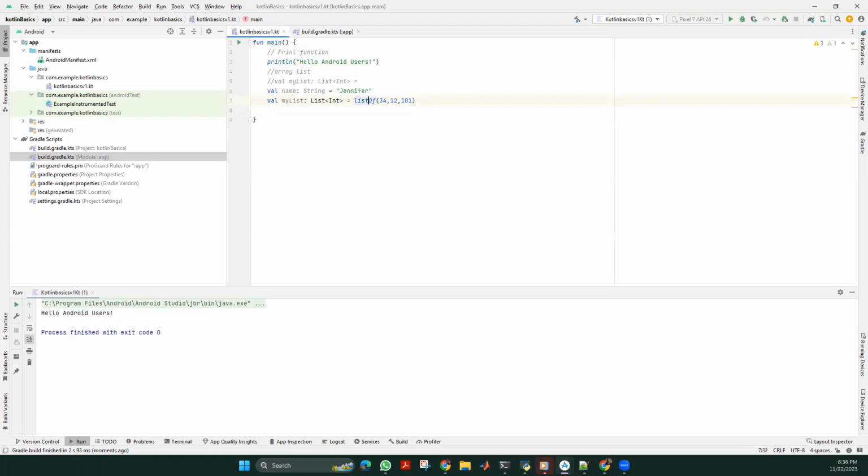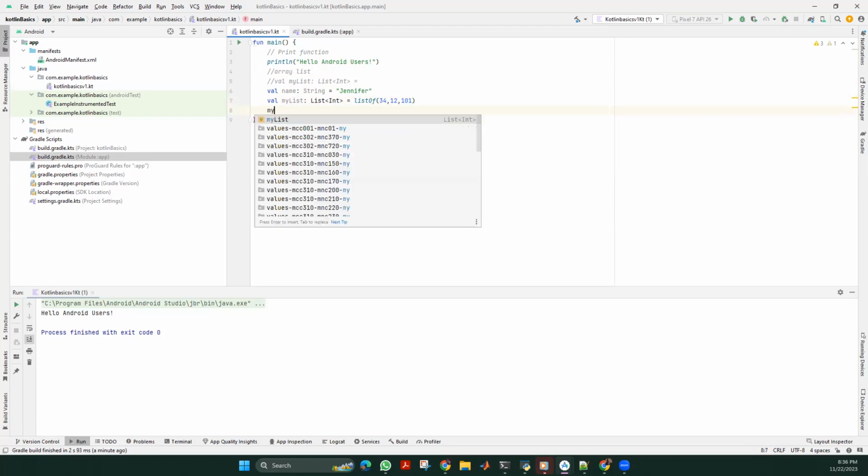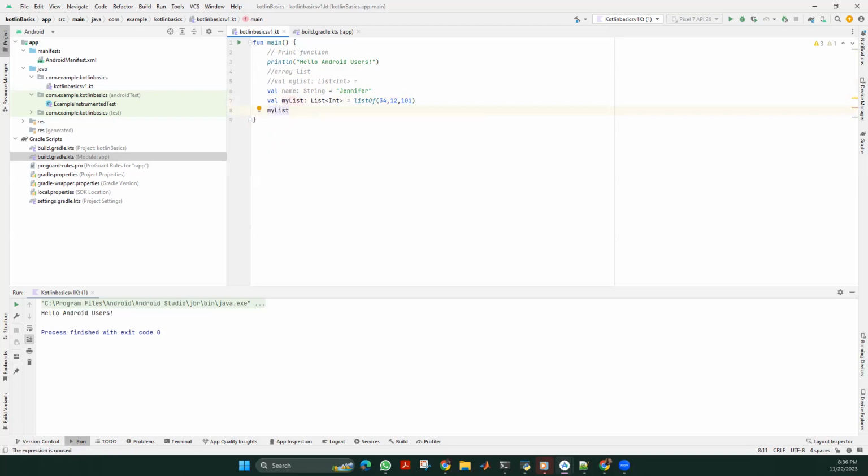There's a function called listOf. You can use that and you can define the list. If I want to get the last value of the list in Kotlin, you can do it in different ways, but there are easy methods also to do that, right?